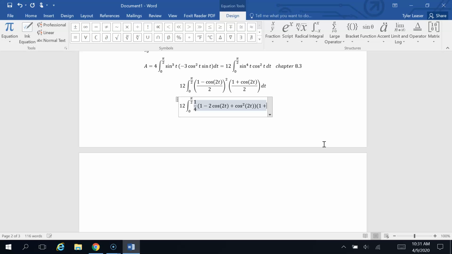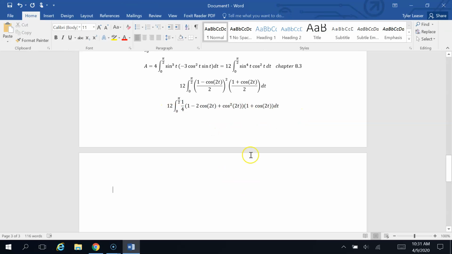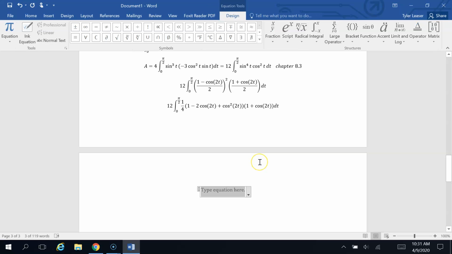Okay. This other one I'll just leave as is. Just the numerator, because remember we already pulled the 1/2 out, so 1 plus cosine 2t. All right, I'm going to pull that 1/4 out to the front here, and then I'm going to multiply these things together. So now out in front, we're just going to have a 3/2, or just a 3.